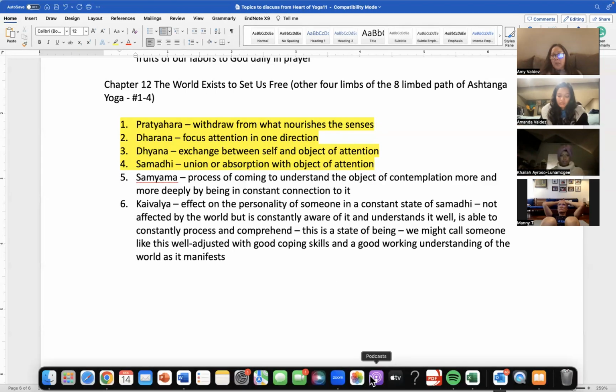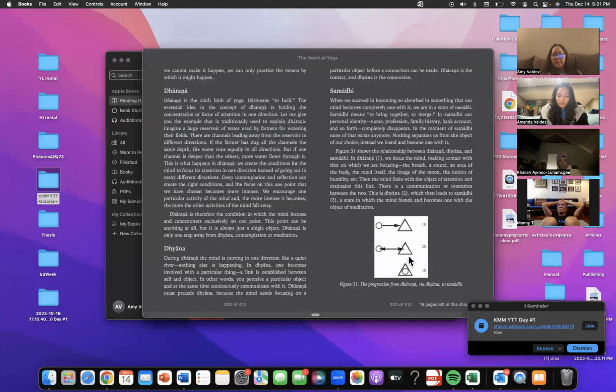And let me just show you a picture that explains it right here. So this would be dharana. You're focusing on this object, right? This is you. This is your attention. This is your object of attention. And then dhyana is when you're having an exchange, you're learning, you're getting information about this object, and you're also focusing on it. There's an exchange of knowledge, you're learning about it. And then this is samadhi, when it's absorption, where you feel unified with your object of attention.